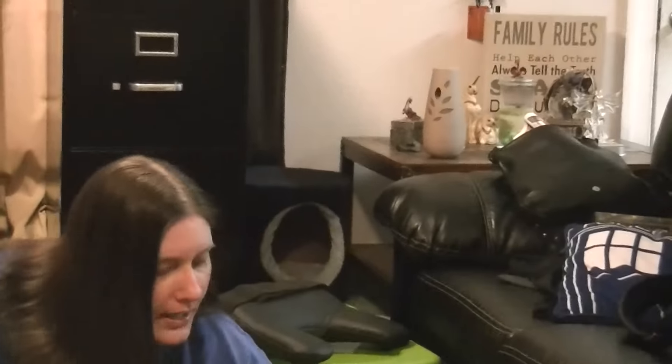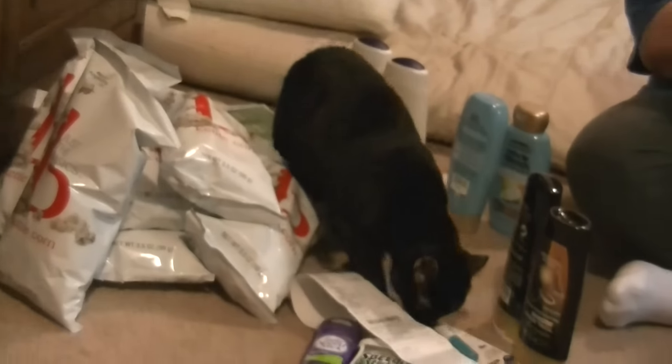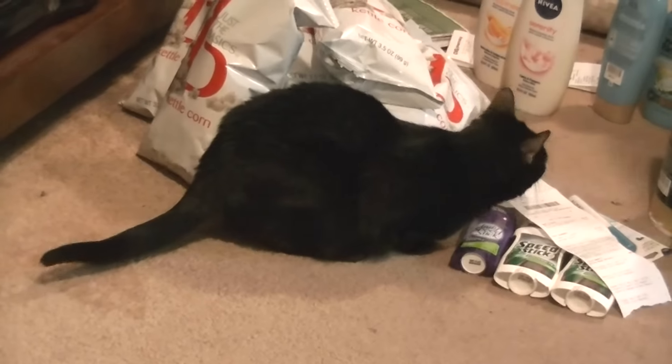I did have $10 in beauty bucks from last week to start the week out with. So what I did was I bought two of these — two of the razors. These are the Pro Shield Gillette Razors. The only reason I bought these is because I'm stocking up for my husband. The deal is you buy two and you get a $10 extra buck.